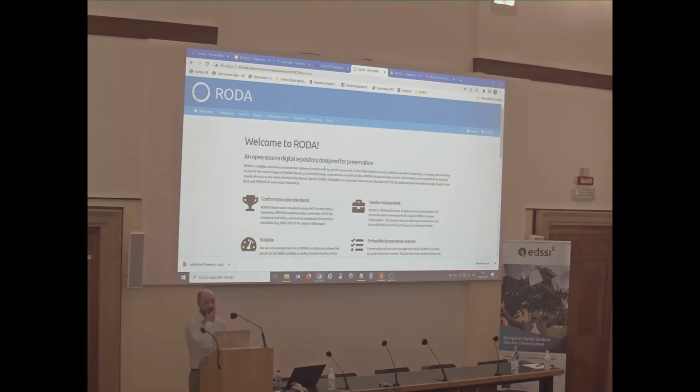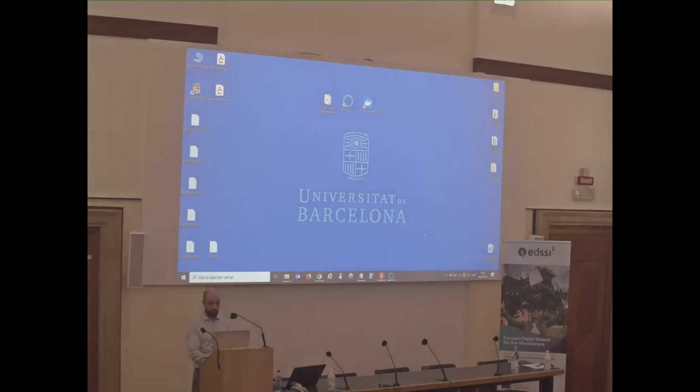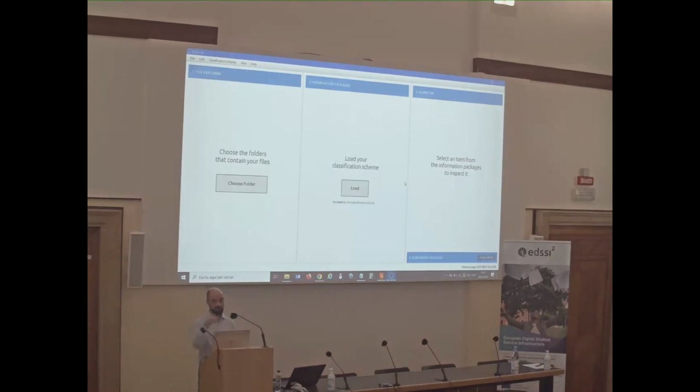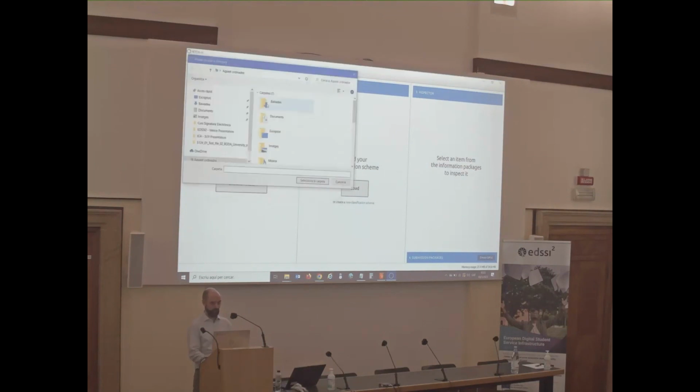Okay, this is RODA on the Azure cloud. I'm just connecting into the cloud right now, and I'm going to open RODA, which is downloaded locally, and it should be pretty fast. Okay, I made a demo folder here. As you can check, I ran some tests yesterday. Okay, let's check this one.